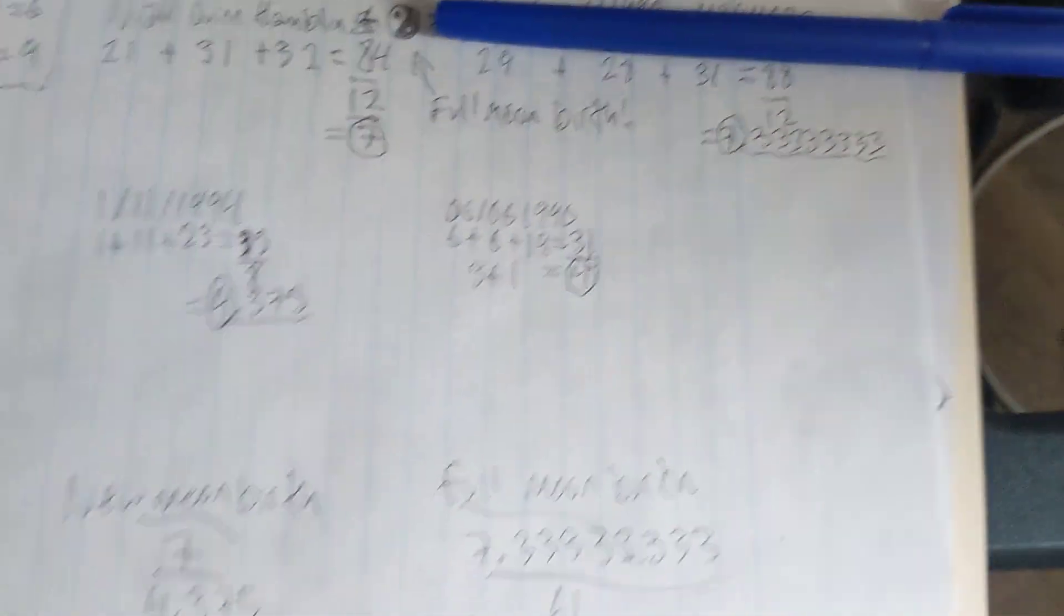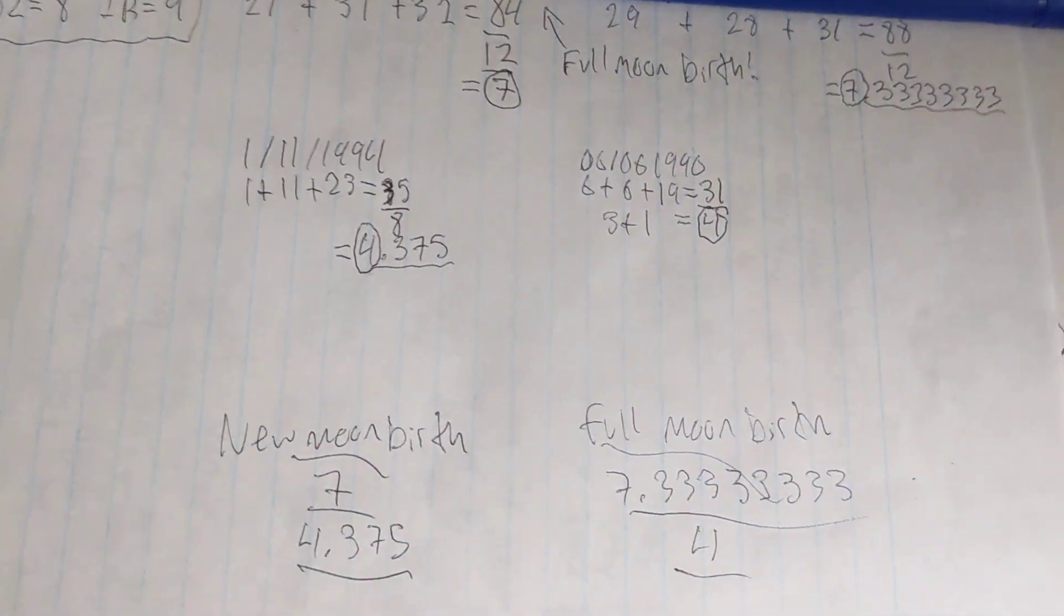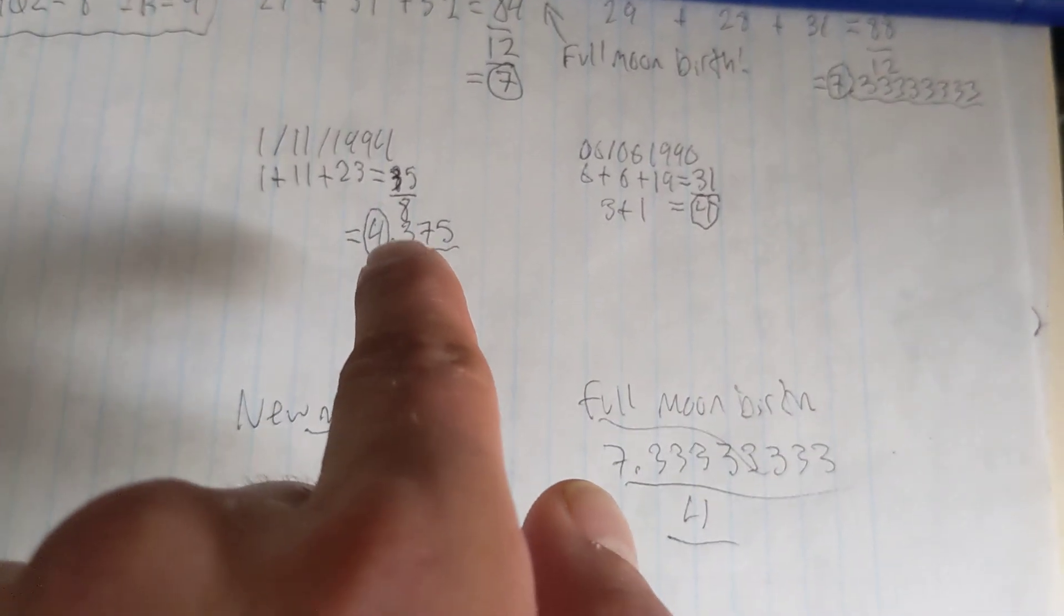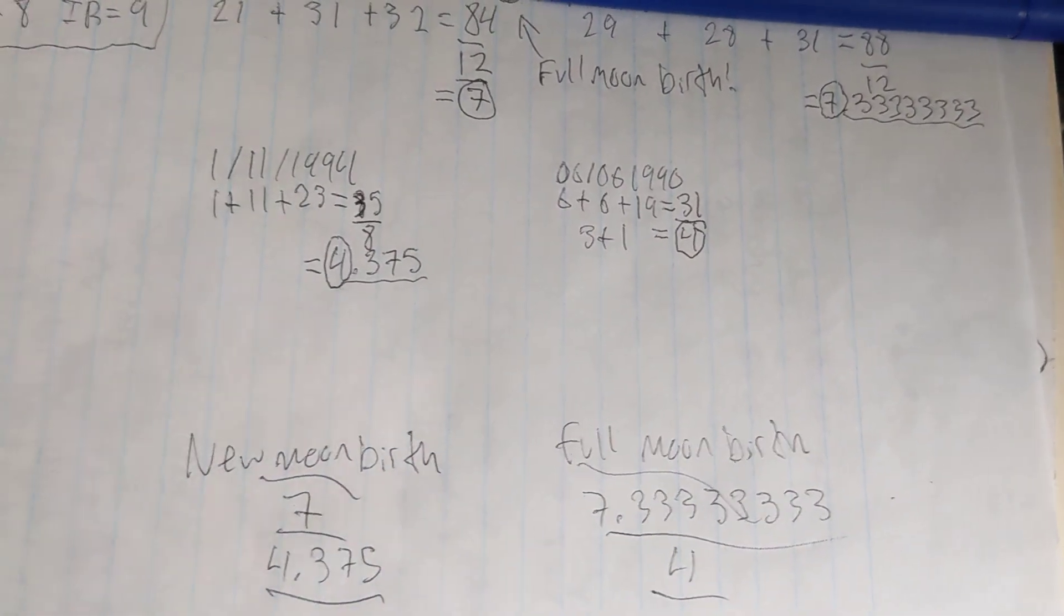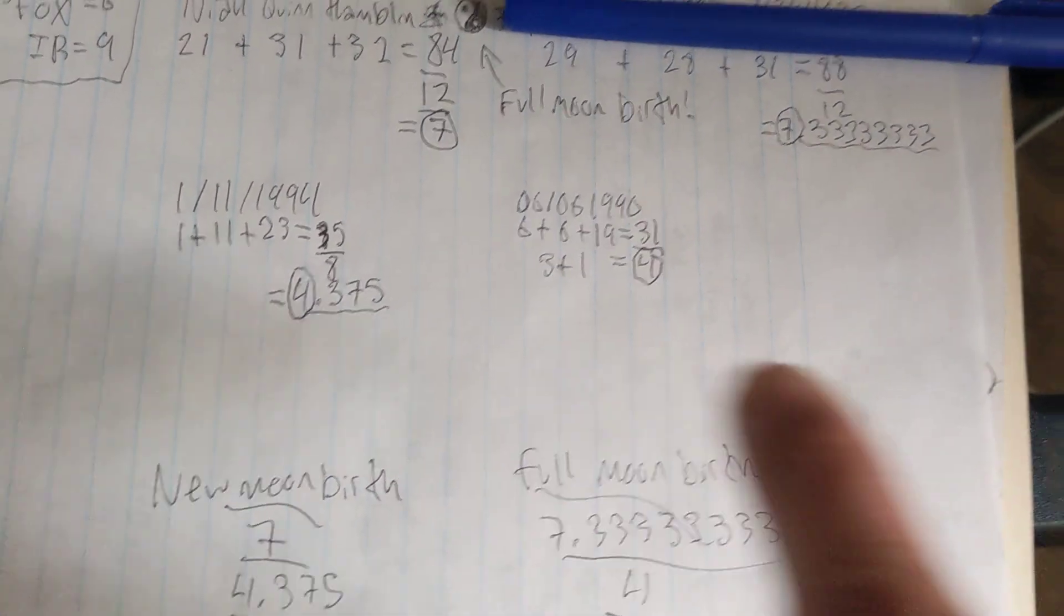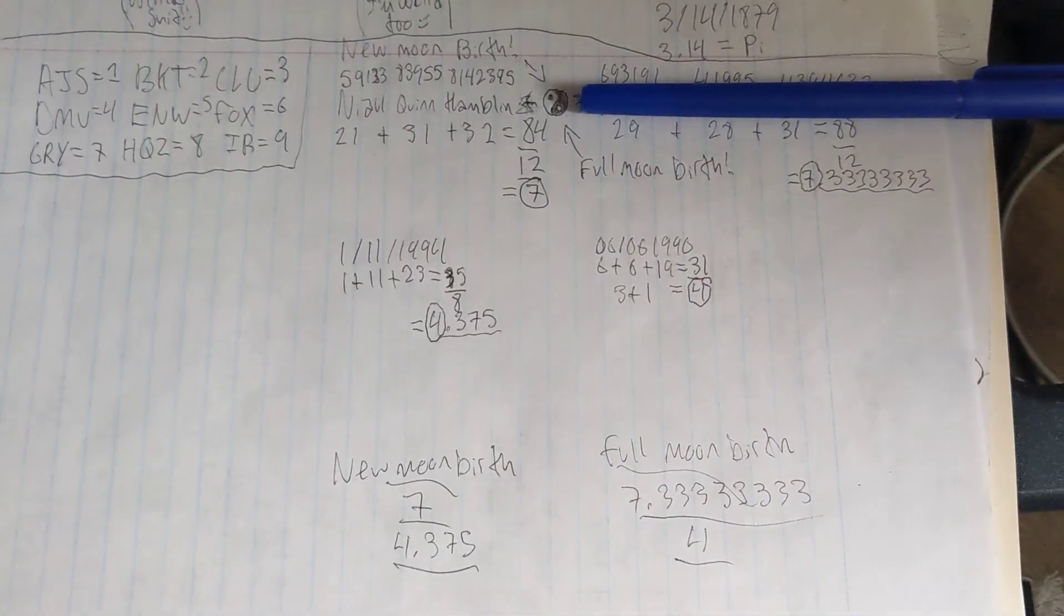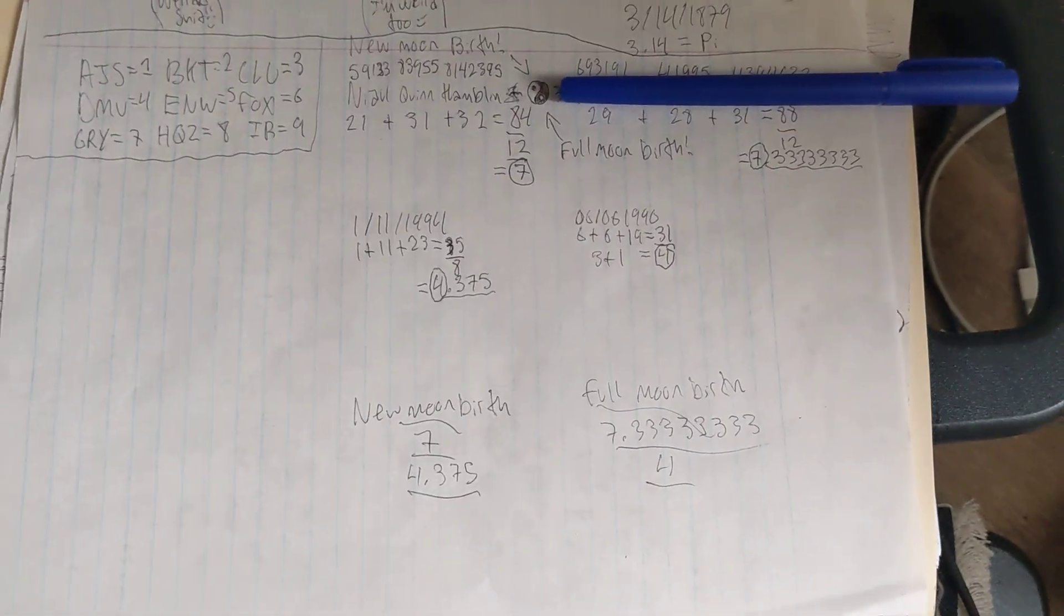Look at these numbers: 7.7 point whatever the fuck, three times 8, 4.375. Now that always comes up in my math, 375. You idiots know that if you follow me on YouTube. If not, whatever. 4, 4, bam. Put that in your pipe and smoke it. My math is always right.